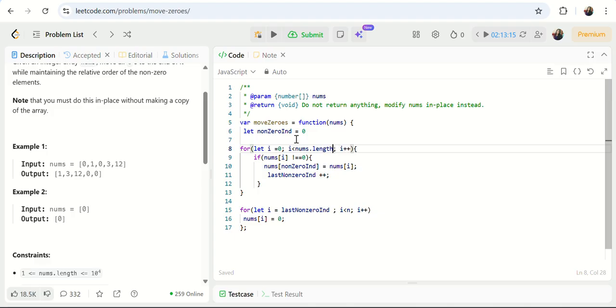Since when our nums[i] is non-zero, we will be simply assigning it. And once we have reached the end point, we will start from here.